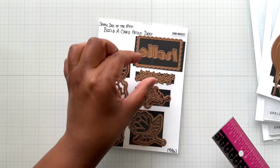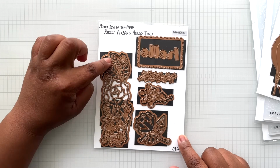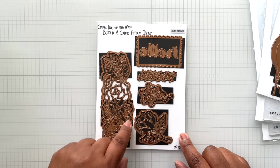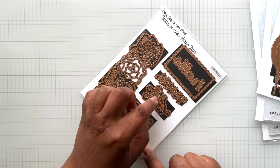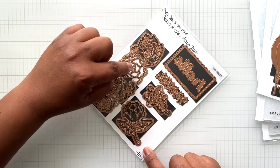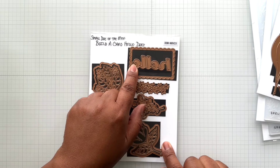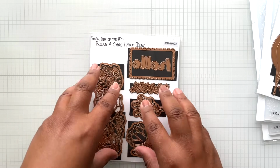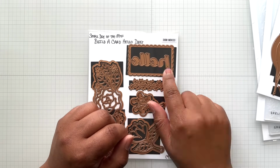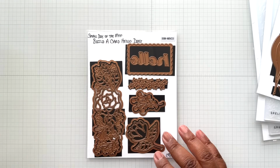And then you have all these other elements, this outline that you can paper piece back together. Yana did coloring with some markers, and then you have that shadow. This also has a shadow with the floral. This branch is like shadow floral with the little berries. These flowers are the drop-ins for here to layer back on. And then you get this label, comes with the sentiment hello. You can use this within this and outside of. Use it for a belly band. That'd be really cute too. That's a good idea. Maybe I'll do that one because this is a great sizing for something like that.